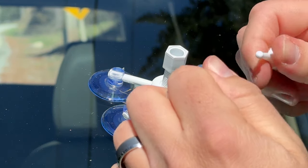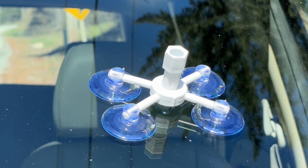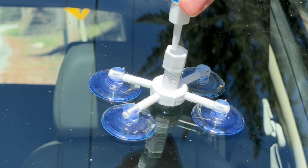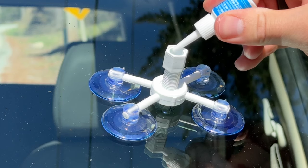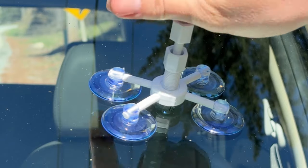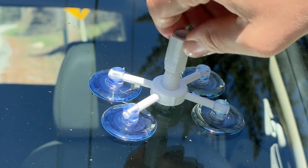We are now putting resin into the chamber. Take this little nub off with the razor. We're going to do three to six drops of resin inside the chamber — one, two, three, four, five, six. Check to see if anything is leaking out, and it is not. Then take the little plunger — this pressurizes the chamber to push the resin down into the crack. Screw it in almost all the way down, and that pressurizes the liquid to go into the crack.